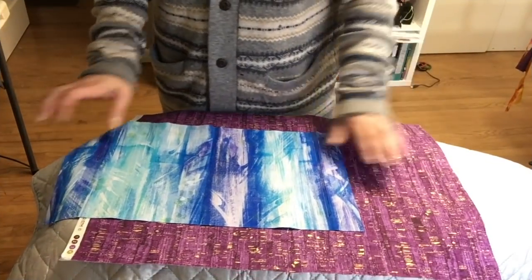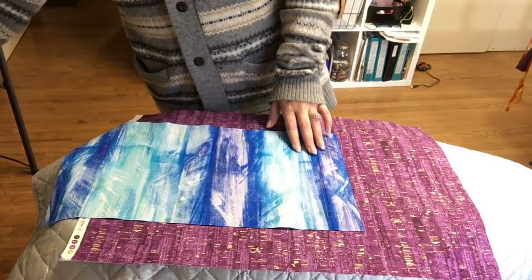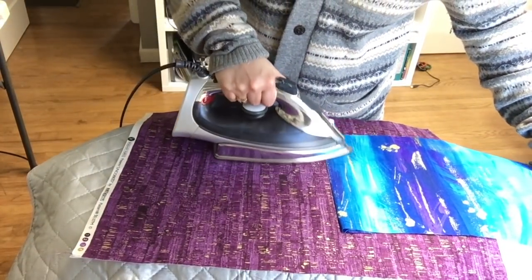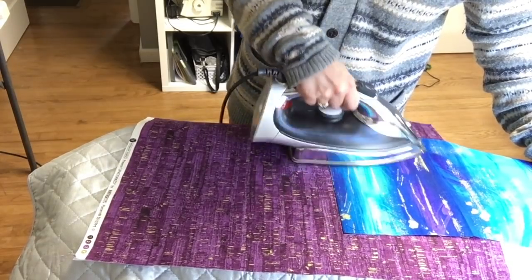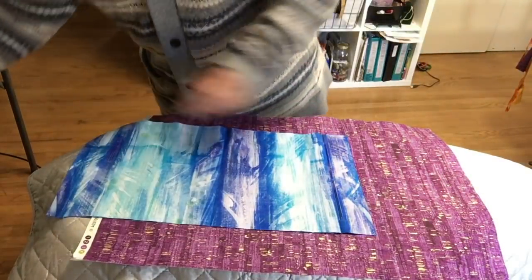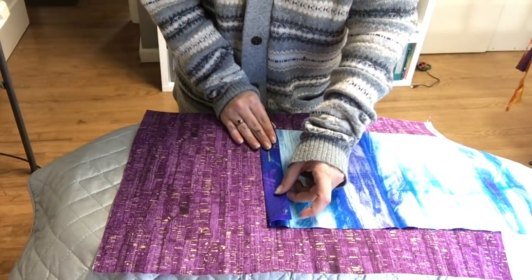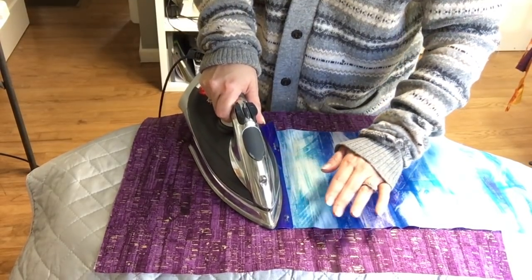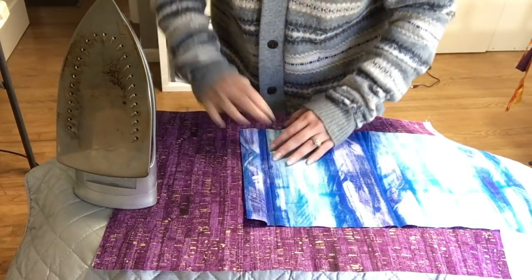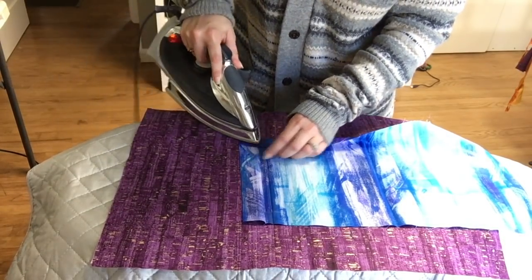Okay, so when I'm ironing, I want to get nice crisp seam lines here on my pocket opening. So what I like to do is before I flip, I pull it all the way up to that seam line and I press really well. And then I'm going to flip it and press this side down. And then I'm also going to press in these tiny edges here.